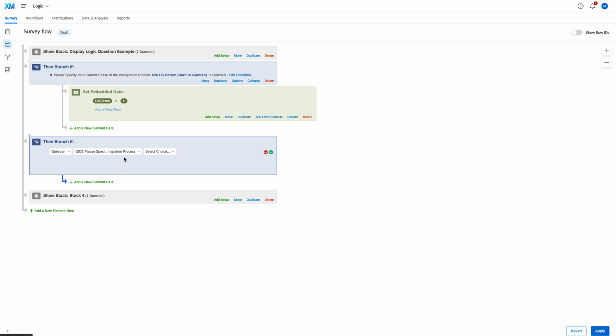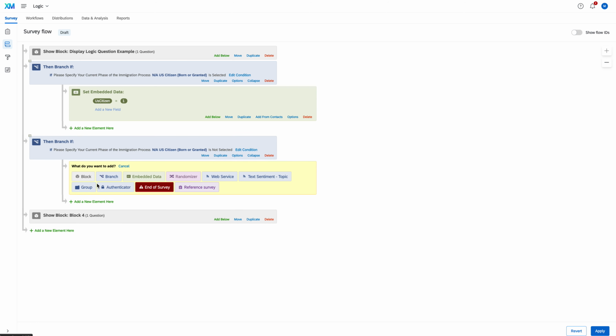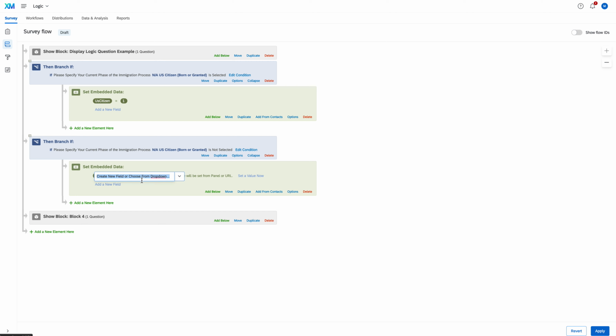It's if, please select the phase of the immigration process and not applicable U.S. citizen is not selected, i.e. they are an immigrant. Then we're going to add another element of embedded data, and it's going to be the same, U.S. citizen, existing embedded data that we already created this label or variable.